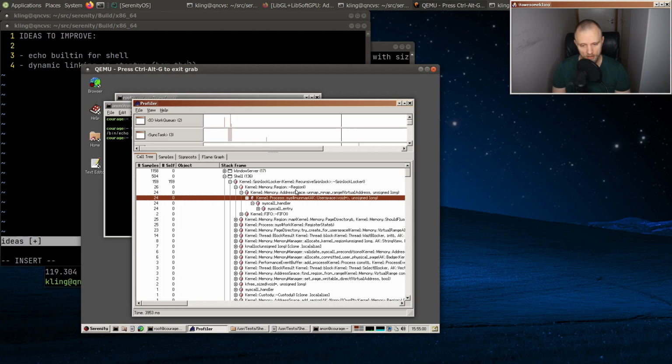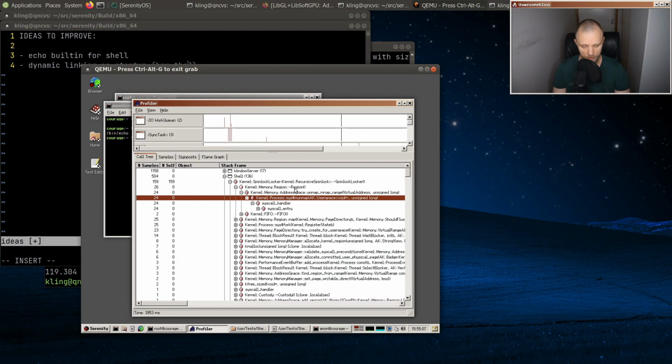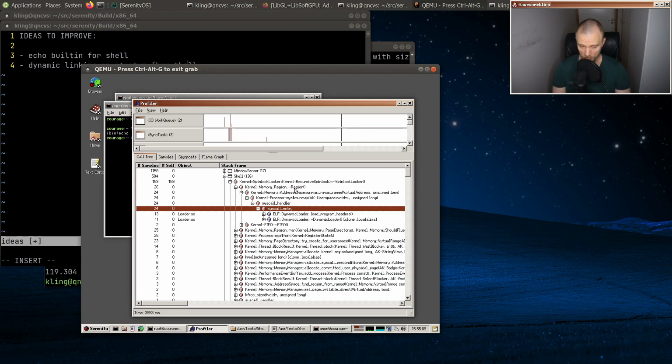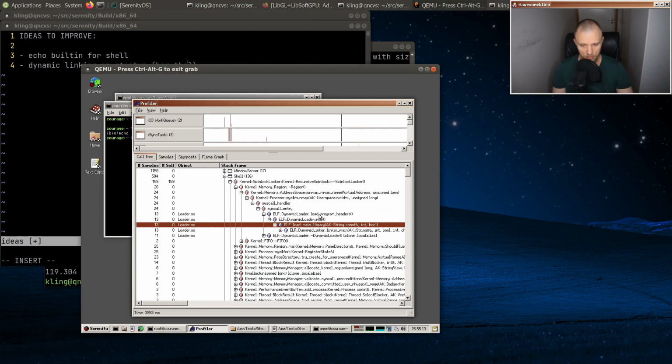We can see that munmap is, I guess, very heavy in this shell process, and it's being called by the dynamic loader, load program headers.